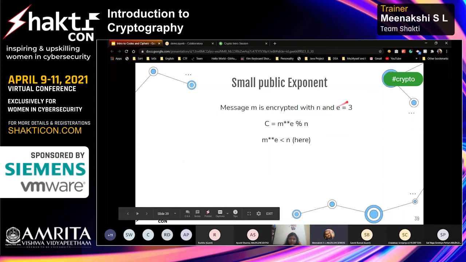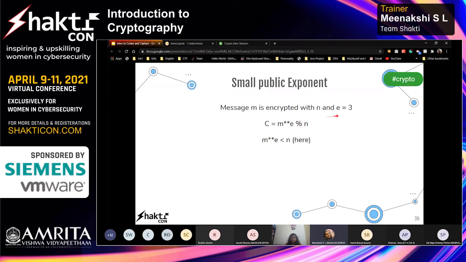So here you have the value of e, which is our exponent. n comma e is our public key value pair. I have given you n, however, m power e is really small. It's not very small, but it is smaller than n. So there is no effect of modulo. If I ask you what is 2 modulo 6? 2 is less than 6, right? So it just gives you 2 itself. So there is no effect of the modulo.